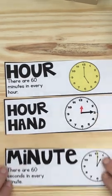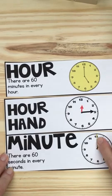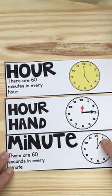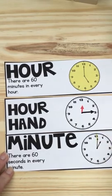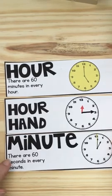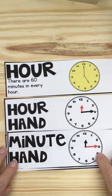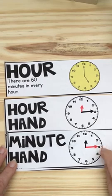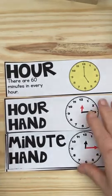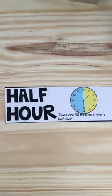Okay. So here's our minute hand. Our hour hand here is red just to show you. Here they've drawn the line through the minute hand to show you that it's close to 12. So actually that's 1:01, the way they have it there. It's 1 minute past 1, but we're not going to tell time like that. There are 60 seconds in every minute. Here's another example of the minute hand, but we're not going to do any time telling to minutes other than o'clock and 30. So this week's focus on time is to the half hour. It's to the half hour.